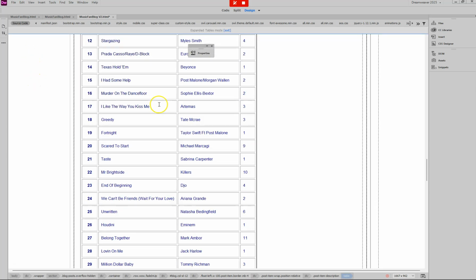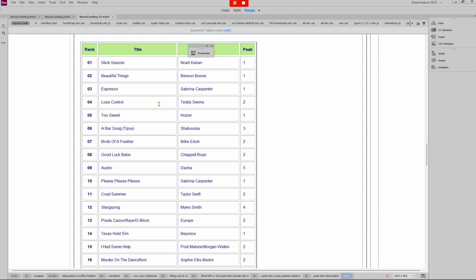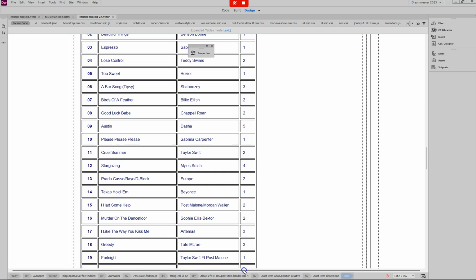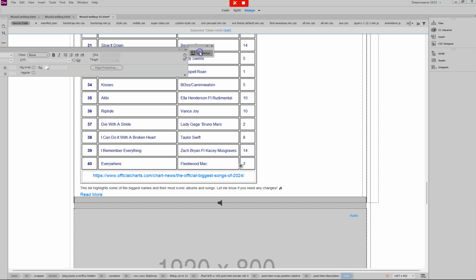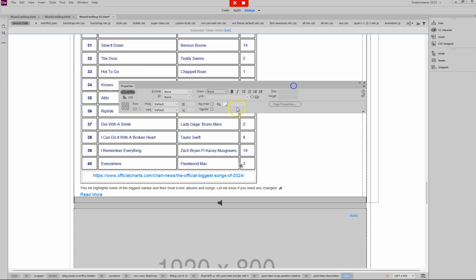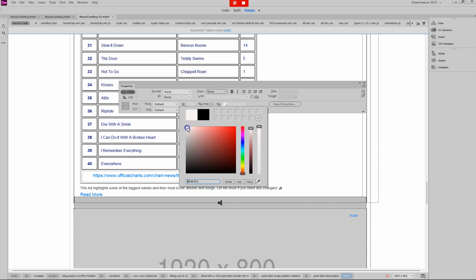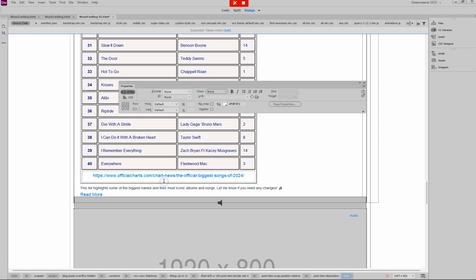For the last table, I went back and made the text navy. And we're going to do the same thing. We're going to select all of the cells except for that last one. And we're going to go in and I'm going to fill these with white. So I'm going to make my background color for all of these white, or shortcut FFFFFF. And then next we're going to work with borders, and then we'll be about through.